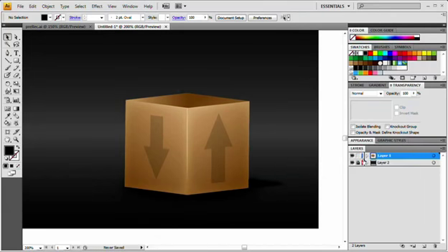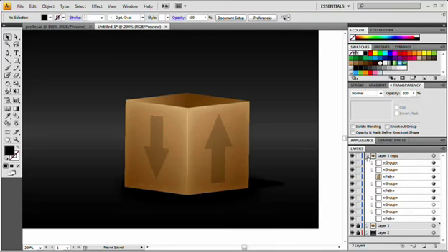Now we're going to create our reflection. Creating the reflection is super easy. It might be a little bit tricky for you, but it really is not too difficult. What we're going to do is grab this layer, click and drag and drop it on the new layer icon. It duplicates the layer. Wonderful. We're going to lock up the original layer 1, so click the lock area. Open up layer 1 copy by clicking the drop down arrow there.